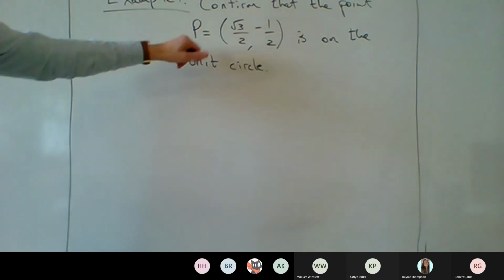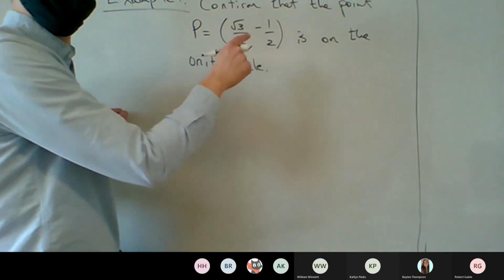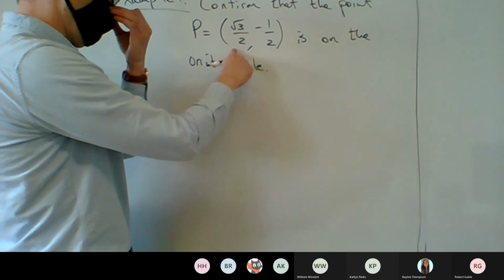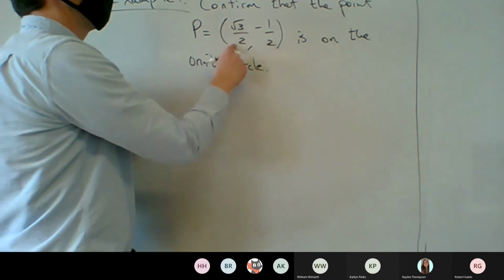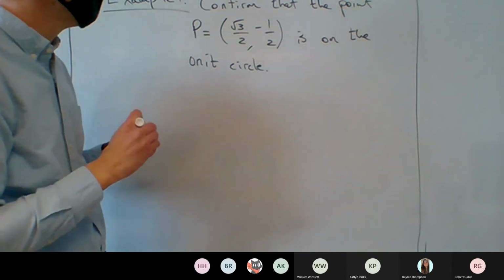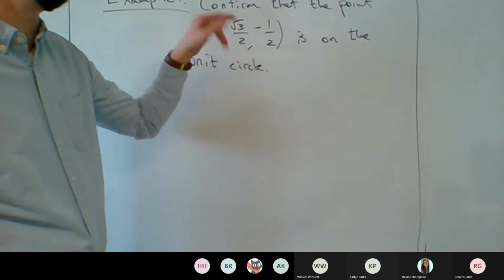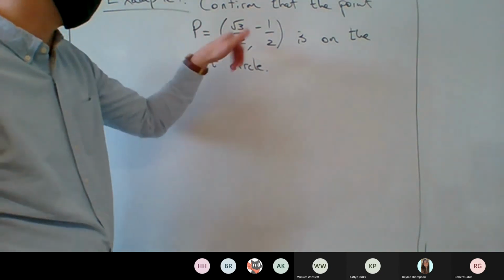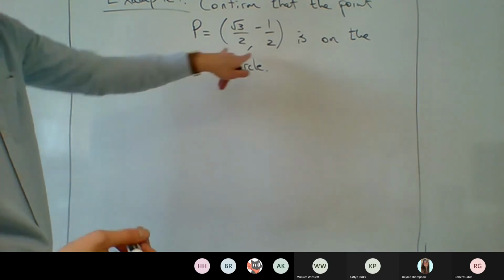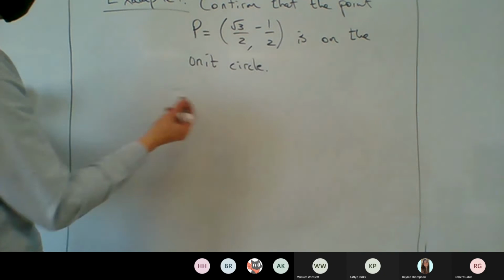So if I want to confirm, oh, by the way, look at these coordinate points. It's no coincidence, you'll see later, that these are some ratios we recognize. The square root of 3 over 2 and a negative 1 over 2 should make us think of outputs for a 30-60-90 reference triangle, maybe sine and cosine or something like that. We don't need to say any more about that, but just recognize that those are on the unit circle. How do I confirm they're on the unit circle?